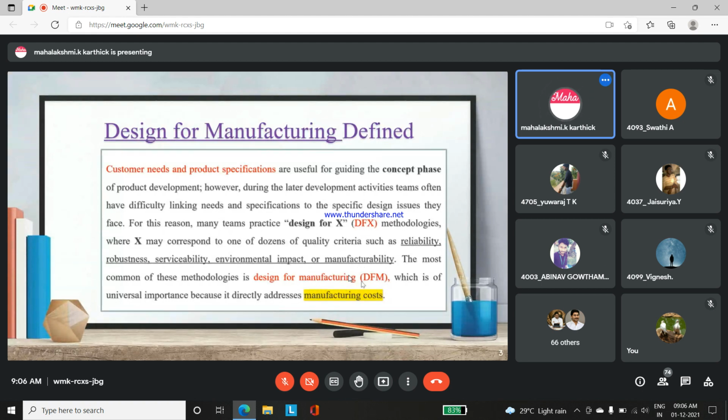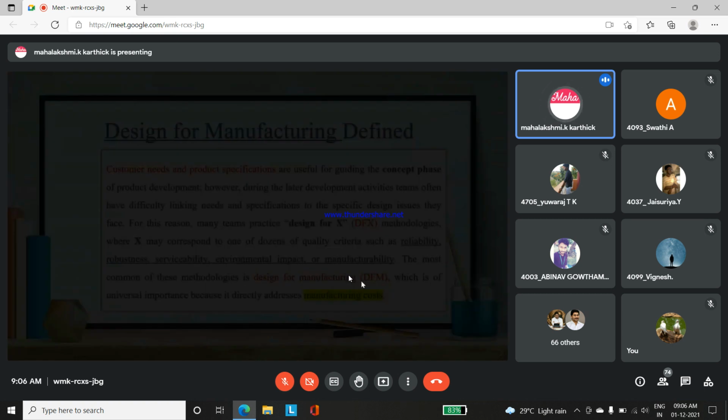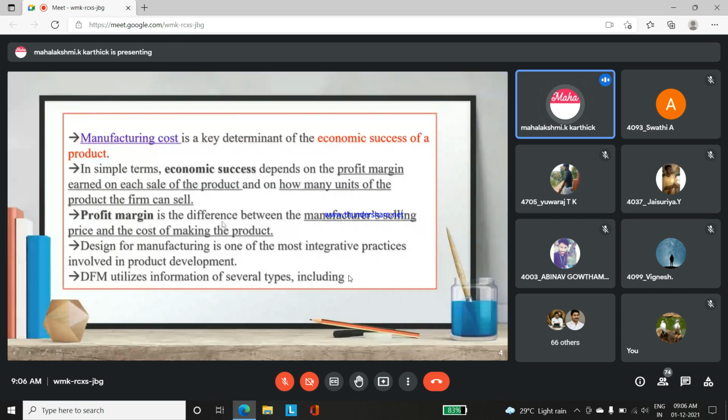That's called manufacturability. Supporting features. So profit margin is the difference between the manufacturer's selling price and the cost of making the product.